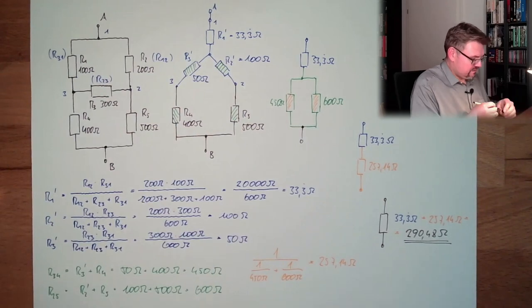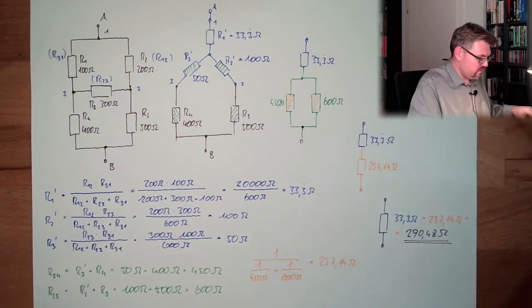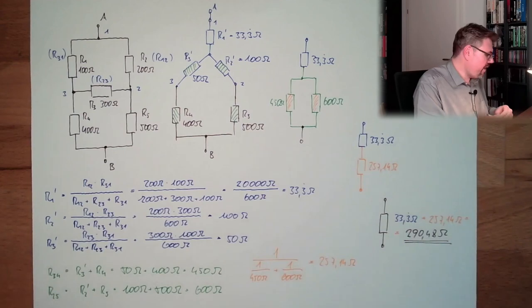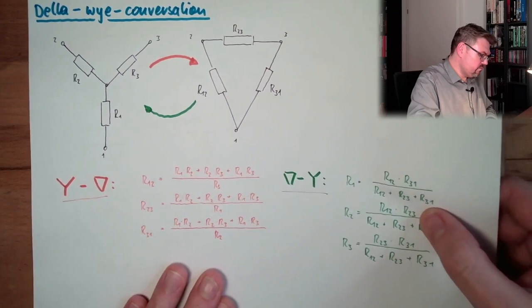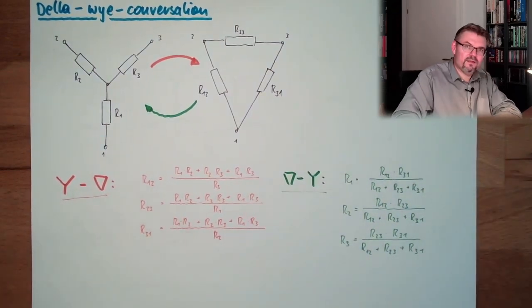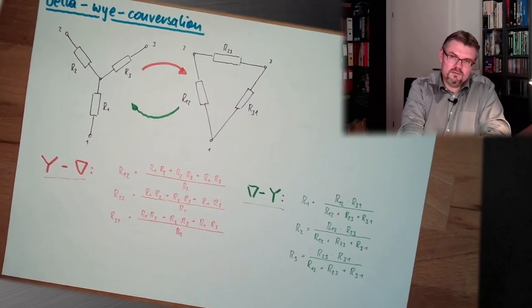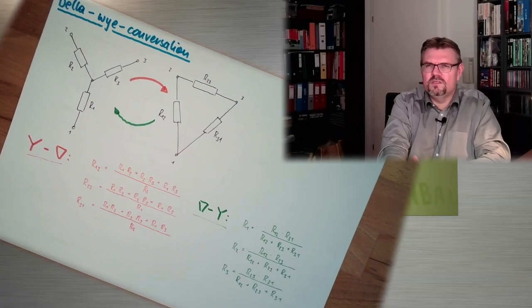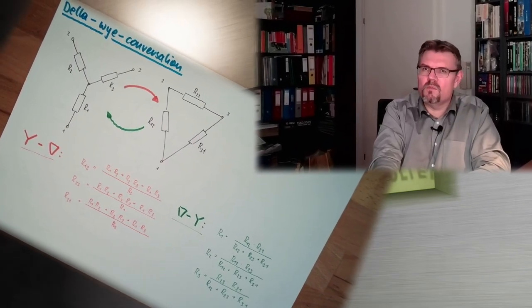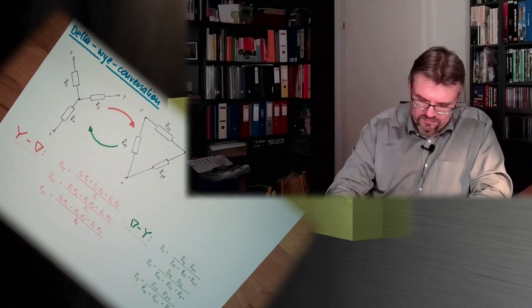You see, it helped. Y-delta transformation conversion. This helped, and the other way around can also help. This is actually a quite nice way. If you cannot resolve a certain pattern of resistors, you can do it like that. Now with those tricks and hints, you should be able to solve almost all resistor networks. It's always somehow possible. Delta-Y, resolve resistor networks, making things easier.